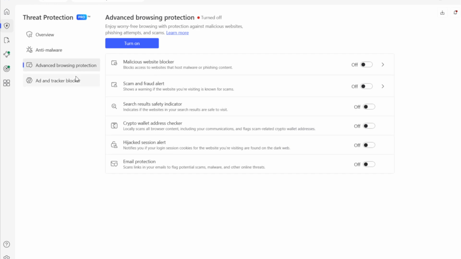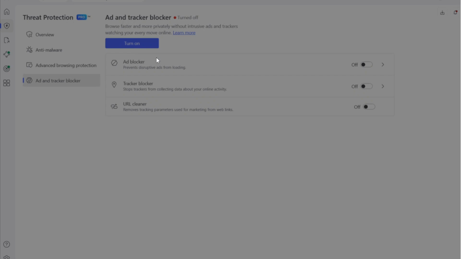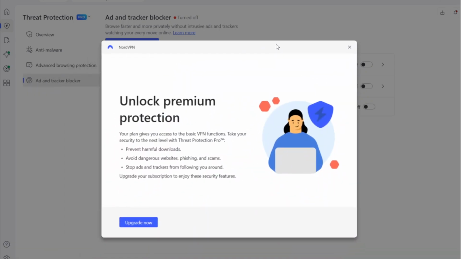From this point forward, NordVPN will work behind the scenes to block many ads, stop common tracking scripts, and help flag known dangerous domains before they load. Once it's on, you should notice web pages feeling less cluttered and often loading faster because fewer ad elements are being pulled in. You can leave this protection enabled all the time. It's designed to run quietly without getting in your way.